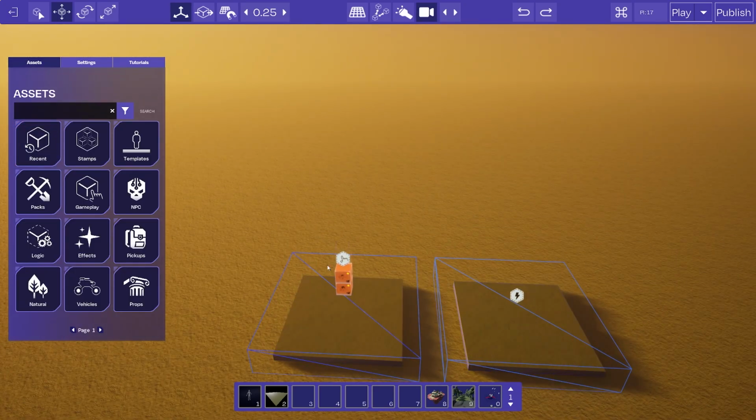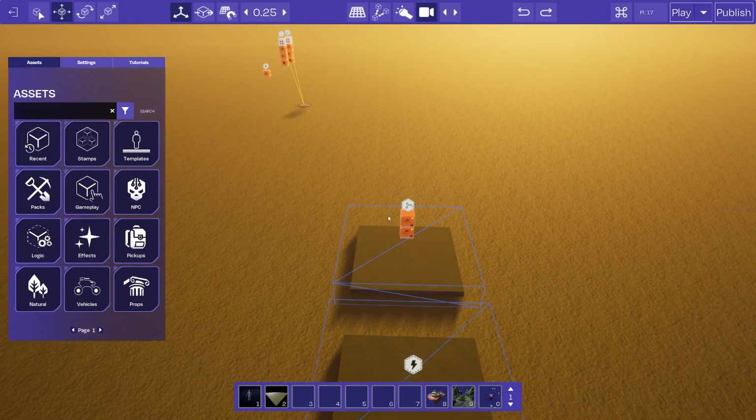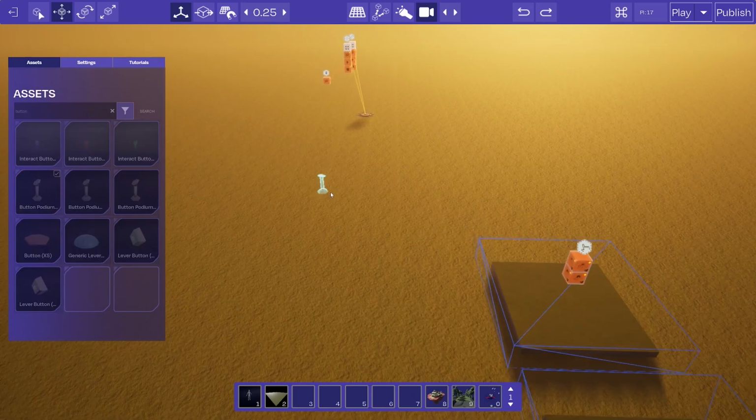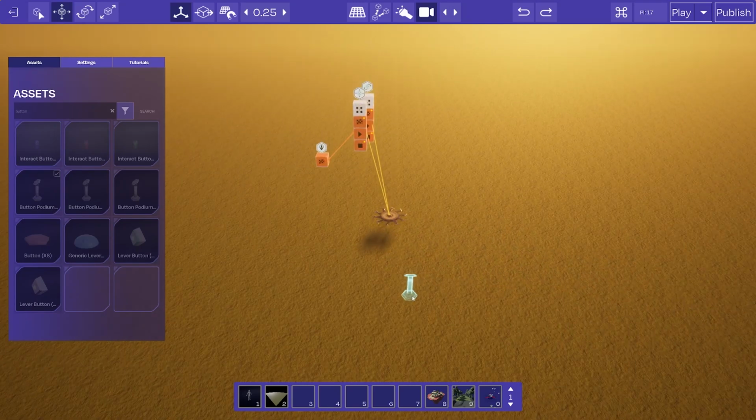We're going to create a button to toggle the spinning blades. Let's get this pedestal and interaction icon out here.